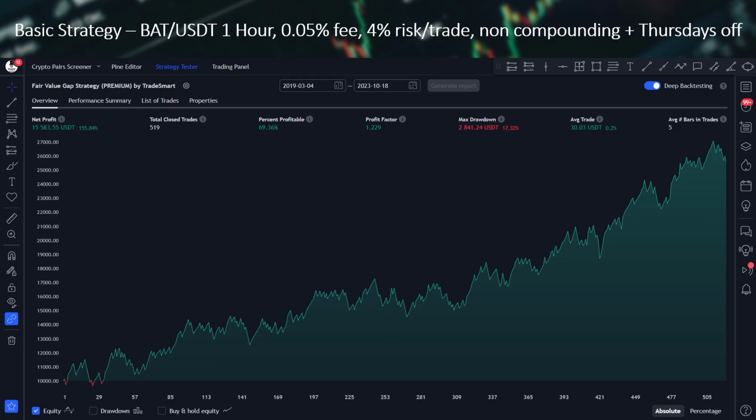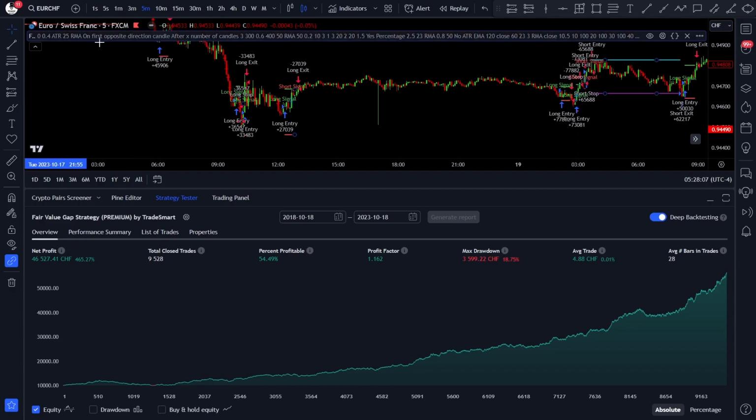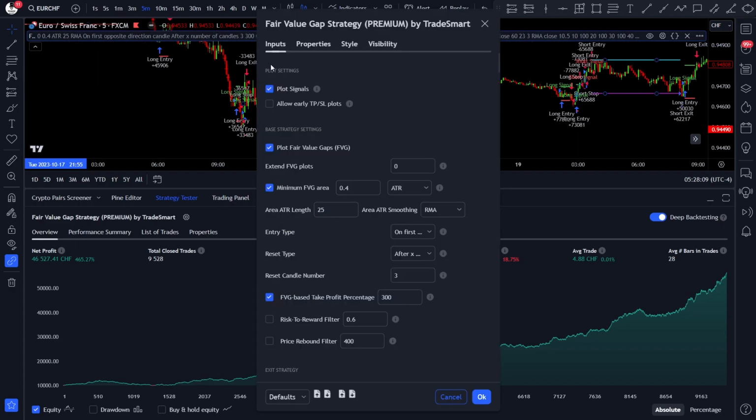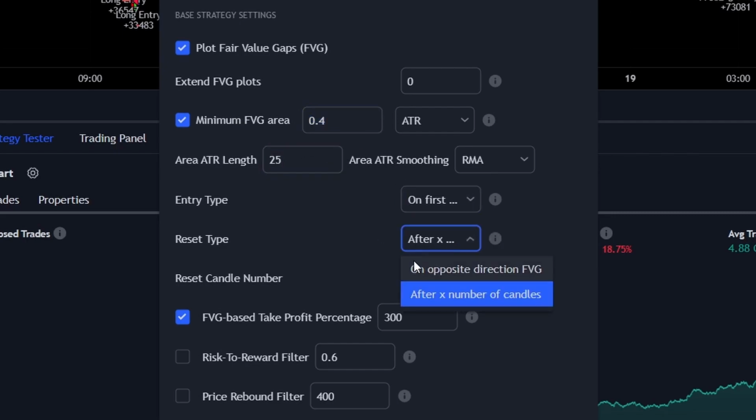Okay, now let's go over the second optimization, which was made for Forex pairs. With this optimization, my aim was to create an optimization that is a good fit for multiple timeframes and assets. To achieve that, I used an ATR-based fair value gap limiter instead of the percentage-based one, which I used in the first optimization. This way, as the ATR adapts to every time frame and is not a fixed percentage value, I was able to find a set of parameters that worked well on timeframes from 5 minutes to 1 hour.